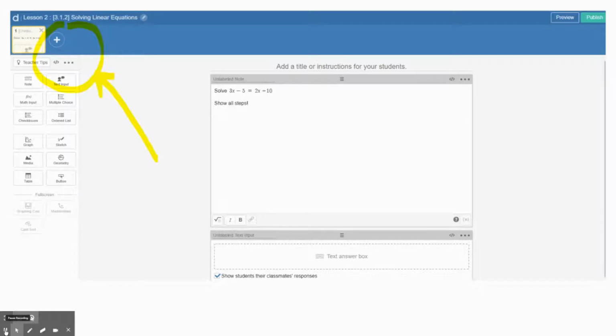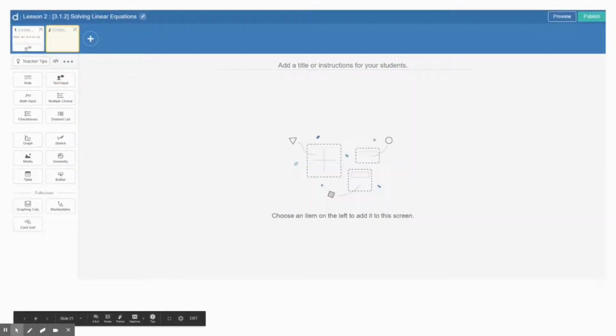If we click on the plus symbol in the upper left-hand corner, that will create another slide. Again, we're starting from scratch, but this time, instead of writing our own problem, maybe you have found a problem that instead of typing out, maybe you just want to cut and paste it in there. But there are a few steps, so we're going to go over that. So let's do that right now.